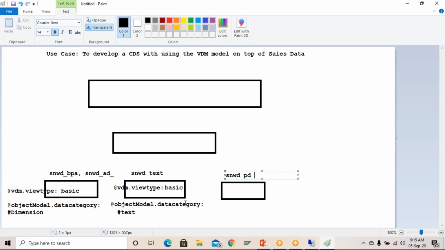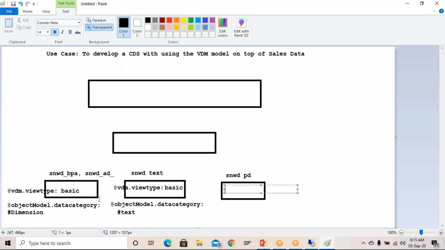Now in SNWD_PD, here we are going to put the select query on the product table. So SNWD_PD is the product table.